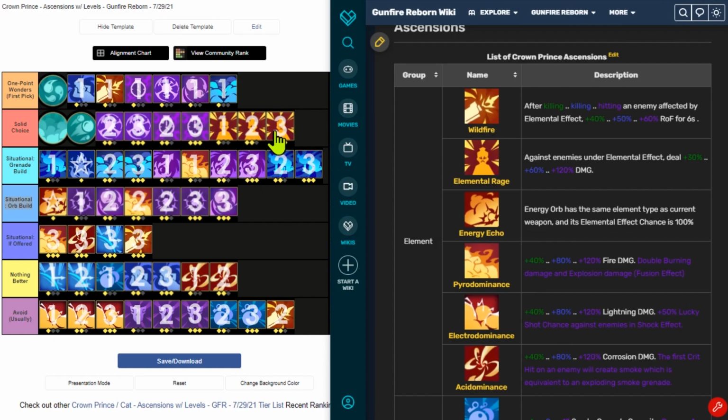At the bottom of the solid choice section of my tier list, we've got Elemental Rage. Elemental Rage increases damage to enemies under any elemental effect. So this is a very accessible damage boost. It's nothing incredible, but it is basically never bad and increases your total damage, not necessarily just your weapon damage, to all of the units under this, and synergizes with just about any build that you would want to go for. Just a solid, nice choice.